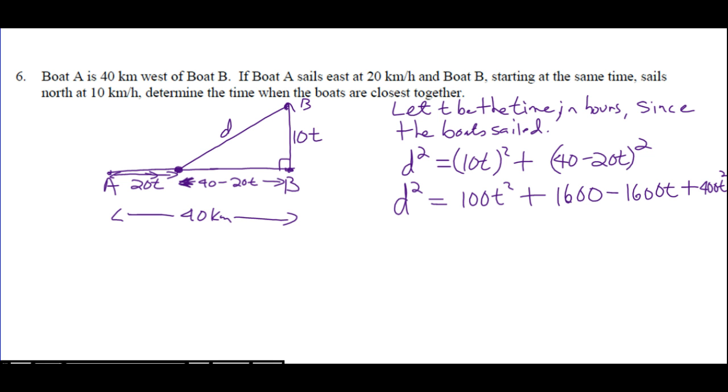So here's what we're going to do. We're going to let big D be d squared. So same idea. We did this the other day, right? I think with related rates or something. If we're going to minimize d, if we minimize d squared, if we get the smallest d squared that we can, then we also have the smallest d that we can, right? Okay. So that's why we're going to just work with big D, which is d squared.